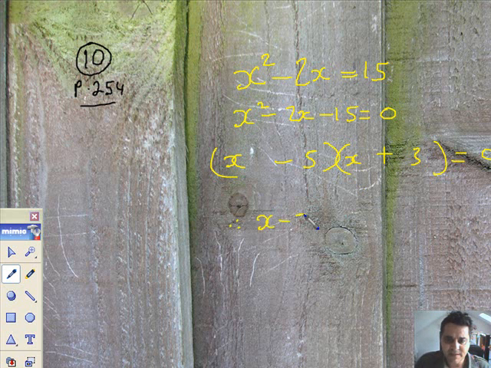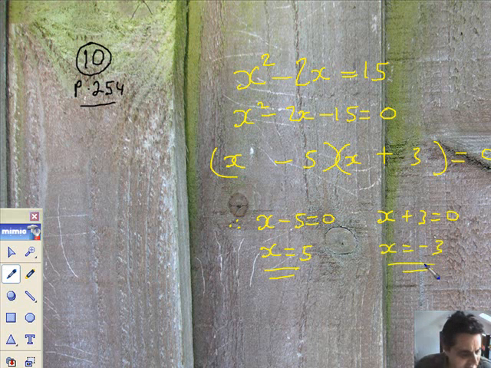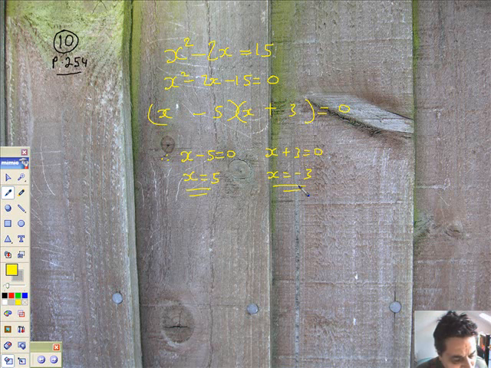So therefore, I've got x minus 5 equals 0. So x equals 5. That's one of Anna's numbers. And I've got x plus 3 equals 0. Therefore, x equals minus 3. Does it say she's not allowed to have a negative number? Write down two possible numbers that Anna could have started with. Yeah, she could have started with 5 or minus 3. That is really boringly easy.